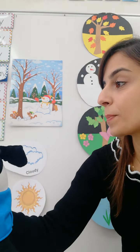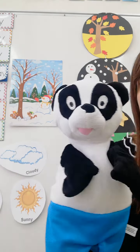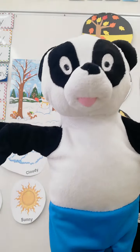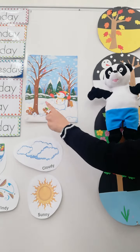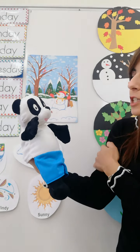And Peter Panda, do you know what season we are in now? Yes, we are in winter. Yes, we are in winter. And what happens during winter? Let us see all together. During winter, it snows and rains a lot. The weather is so cold. It gets so cold outside.